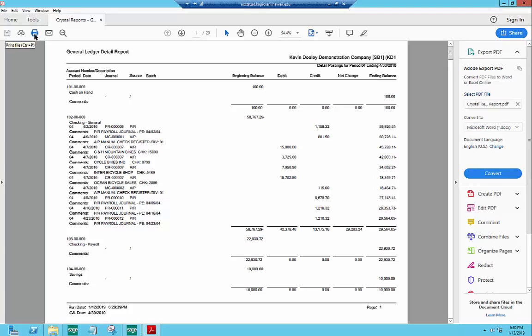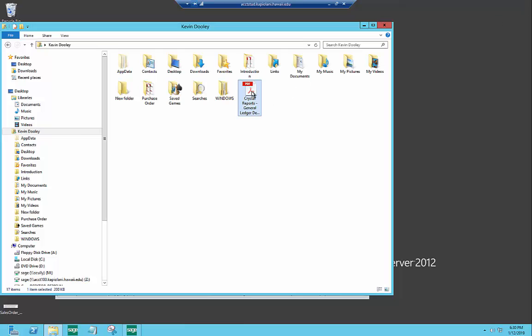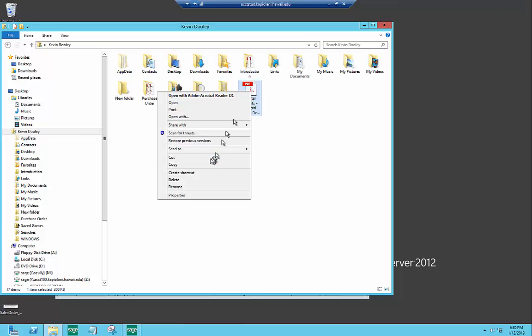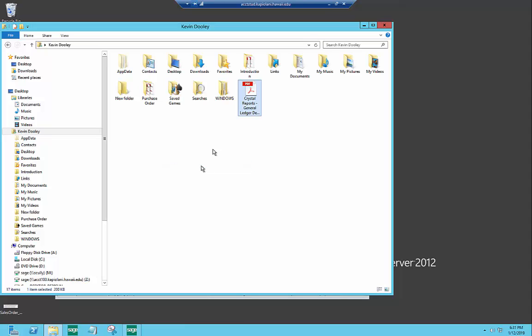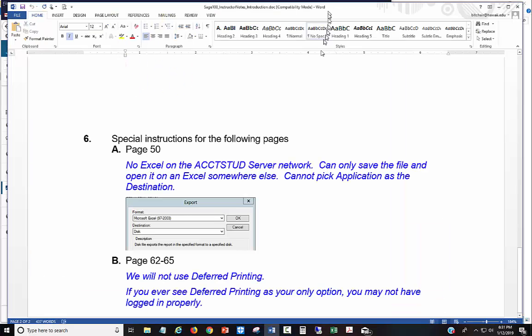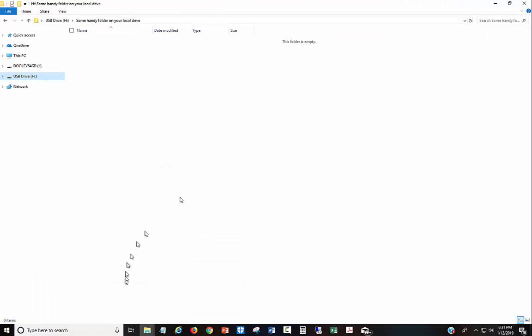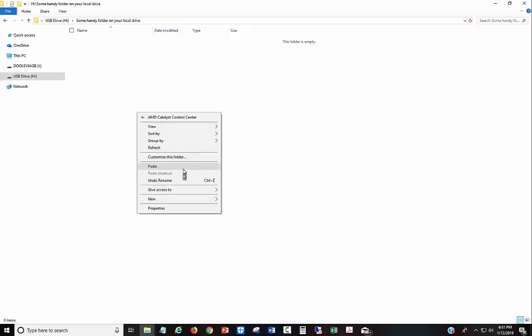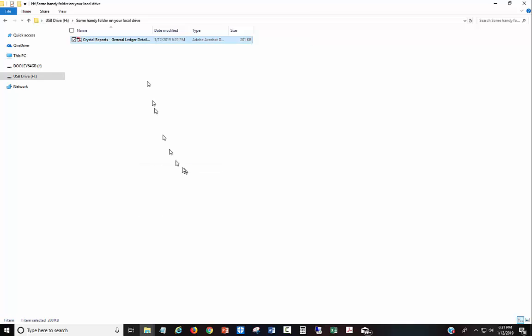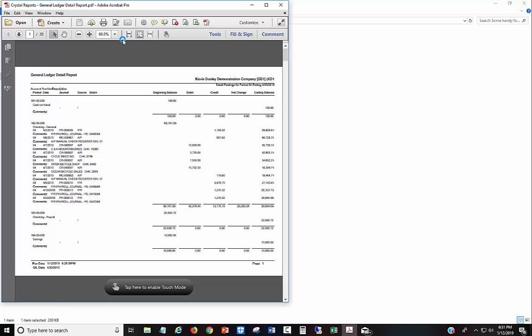So what I need to do is take this file from where I find it here on the server, copy it, leave here, go out to someplace handy on my local machine, and then paste it here. Now, if I want to open this up and send it to a printer, I'll have a regular printer here locally that I can touch and feed paper into and all that stuff, and then it'll work out okay.